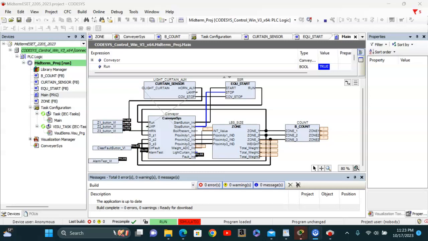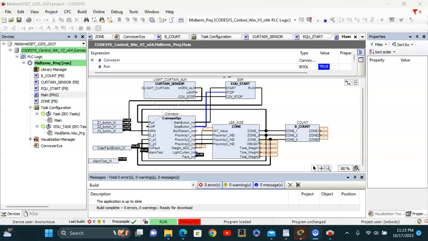So in this problem, we are using the light curtain safety sensor that detects unsafe intrusion into the conveyor area. When the light curtain is triggered, an alarm horn must sound and a light must flash for 0.5 seconds on and 1 second off. If the alarm is triggered for more than 5 seconds, the conveyor must be stopped, meaning killing all power. And pressing start with no alarm condition will allow the conveyor to start again. So it is our job to make a function block here.